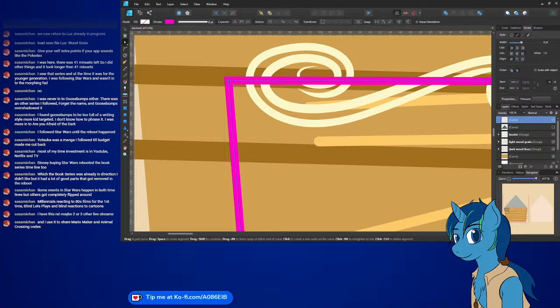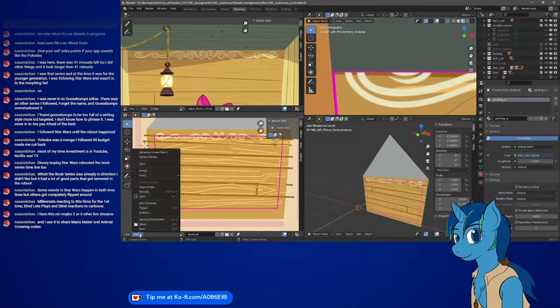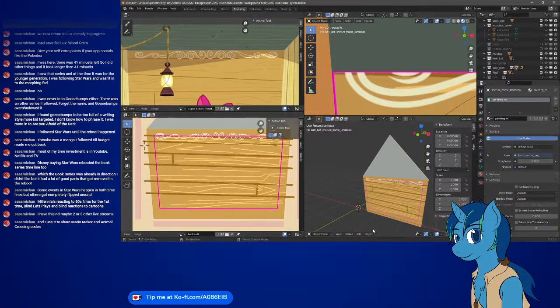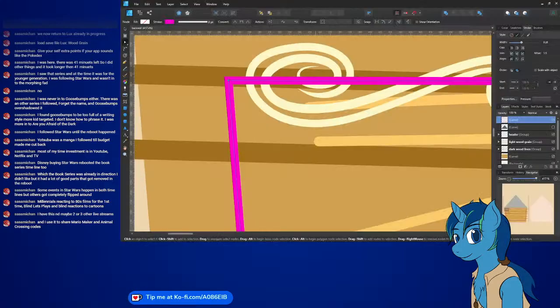Cool. That's some nice stuff on YouTube. Now I just exported that, right? Yep. So I just go over to Blender. It's going to need a little bit more. Save, export.